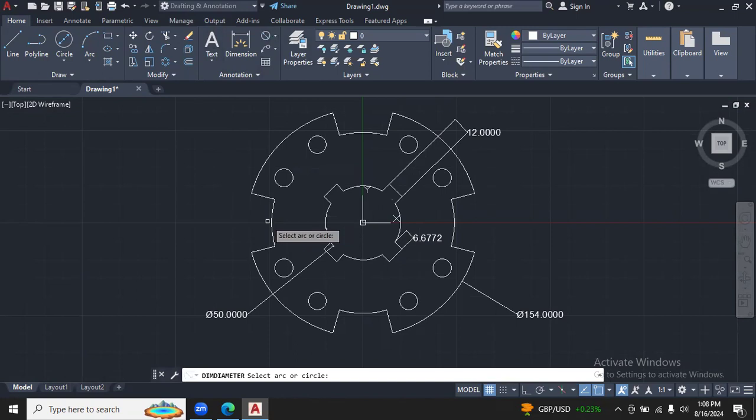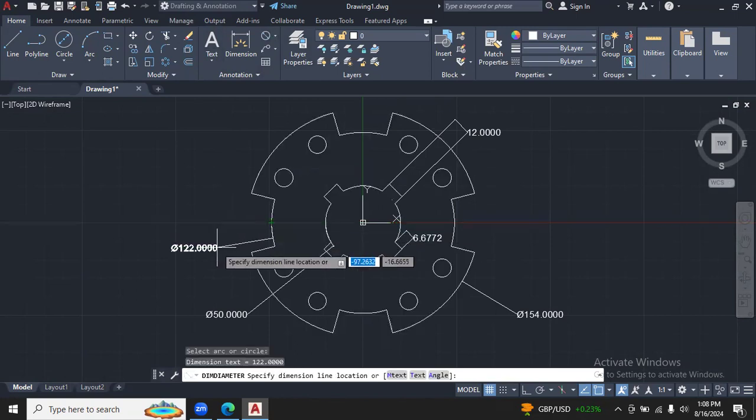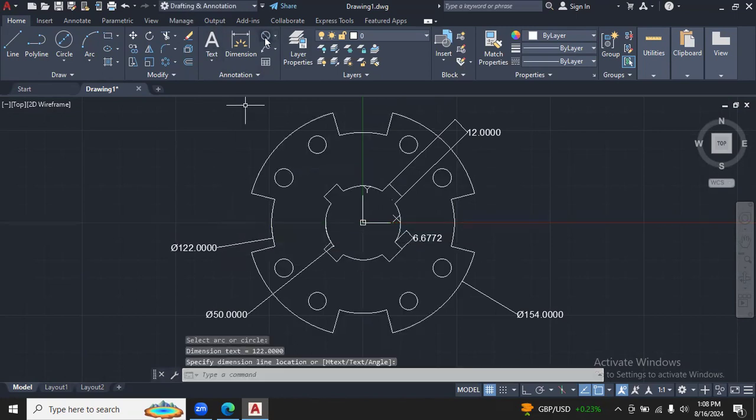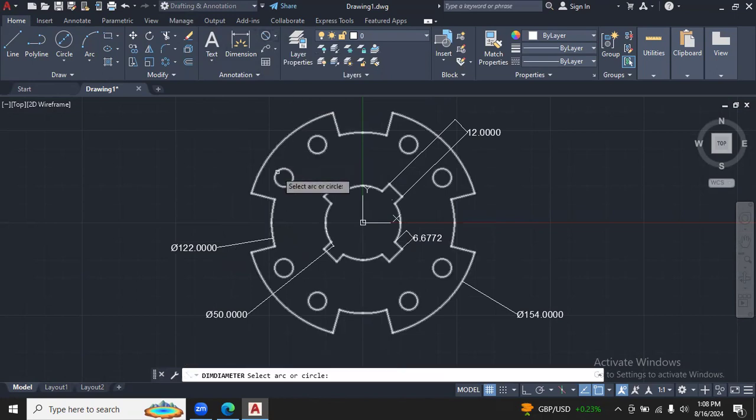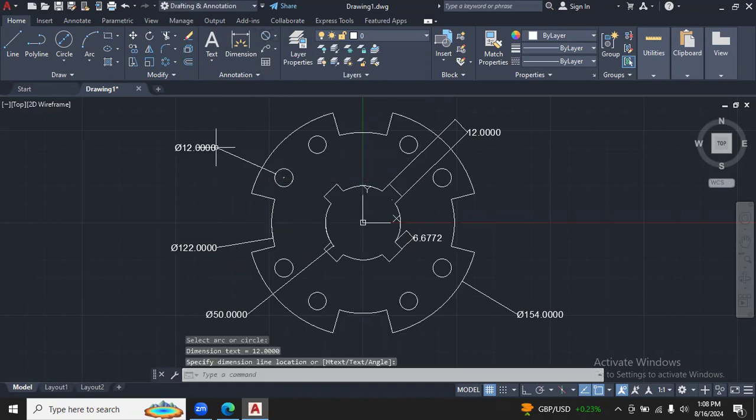The diameter for this one was 122. The diameter of this circle was 12. And that's it. So this is all with the polar array command.